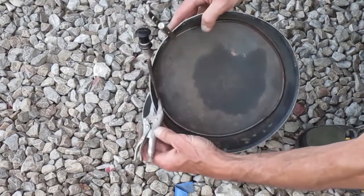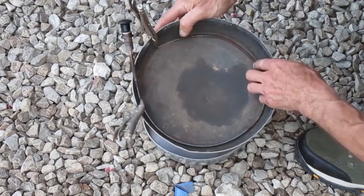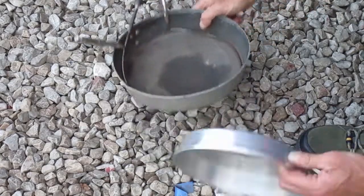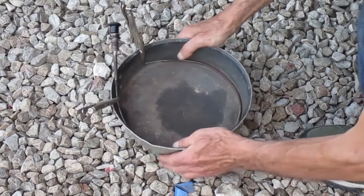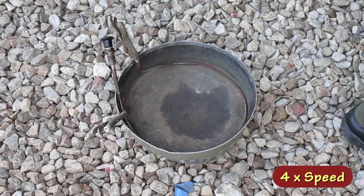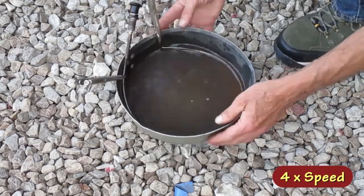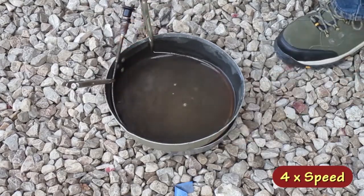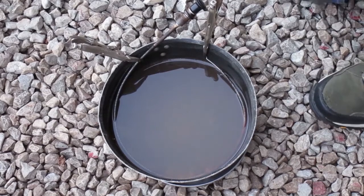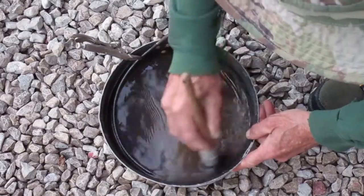I have the cable clamped in this old frying pan. Since the bottom's all bowed out and it don't sit flat, I'll use this old cake pan as a base and it'll sit where I want. Well, it's been sitting for a few hours. I'm gonna brush off the chunks, dry it off, and maybe wire brush it.